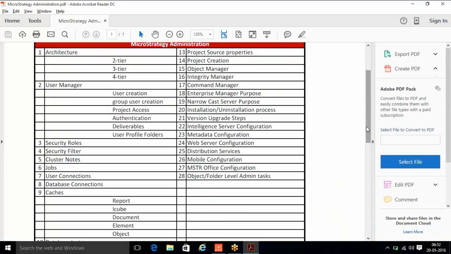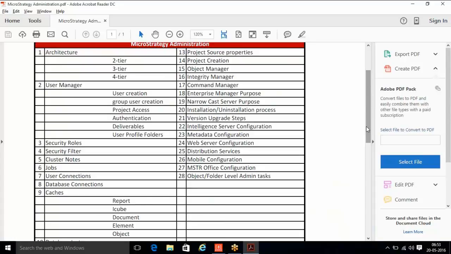So let's say for example, you need to prepare a presentation where you need real-time data. I don't want to modify my presentation and update it with real-time data every time. Instead, I will integrate it with MicroStrategy. Within the PowerPoint itself, I'm going to embed the MicroStrategy documents or reports. So every time I refresh, my numbers get updated and my PowerPoint is up to date with the recent information. By this, you just have to create the report once and it's always going to show you the updated data.